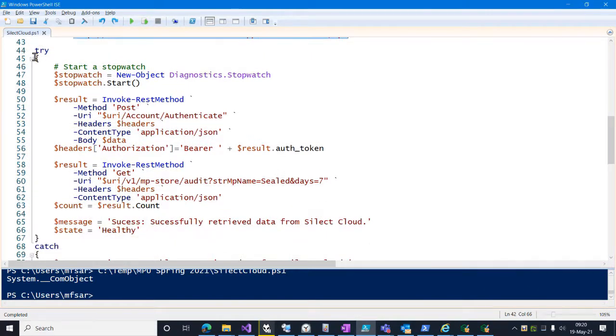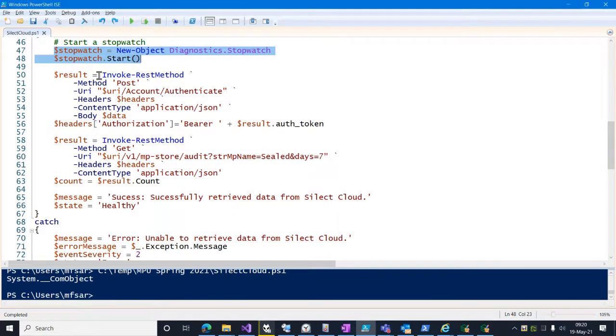Now, when we actually go to try to run things, we always want to put them in a try-catch handler, and I'll talk a bit more about this a little later. But if something fails, and Invoke-RestMethod is the thing that'll fail, we want to be able to catch that and report something sensible. We're going to start a stopwatch because one of the things we're going to return is the elapsed time to do these queries. So we want to start a stopwatch.